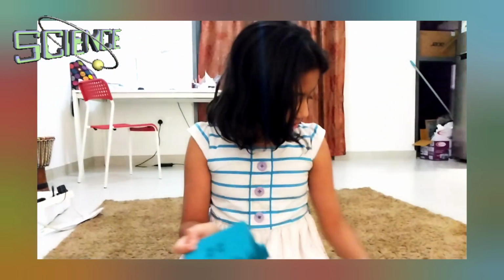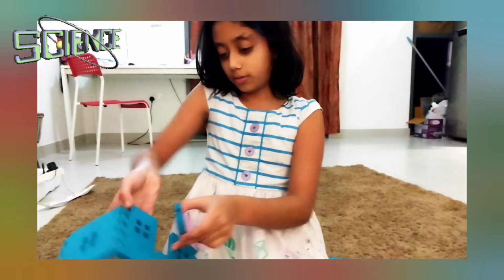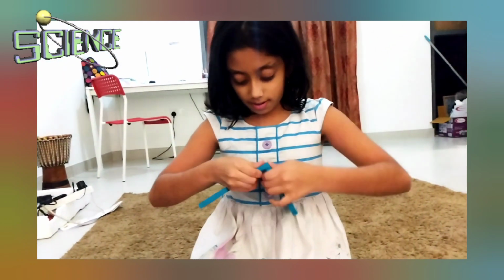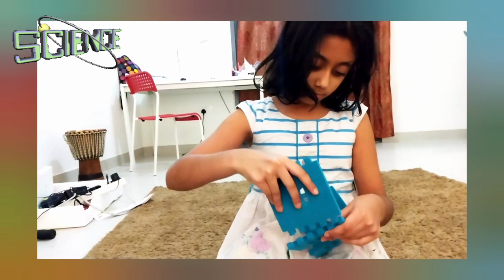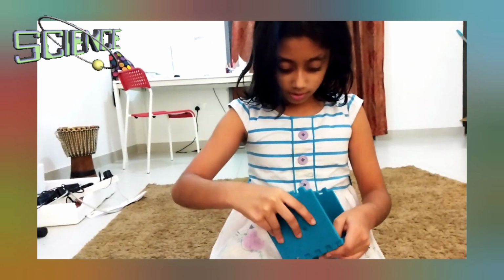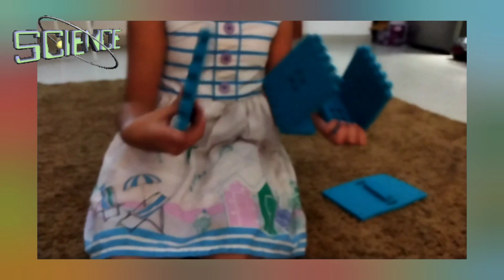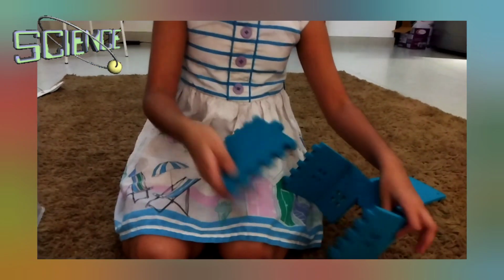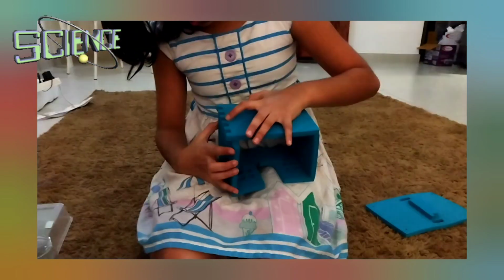Also, there's a tiny door over here. So first, let's finish building our house. Wait, let's do the back side. Now for the back side. Okay, there we go. Okay, squeeze it in.